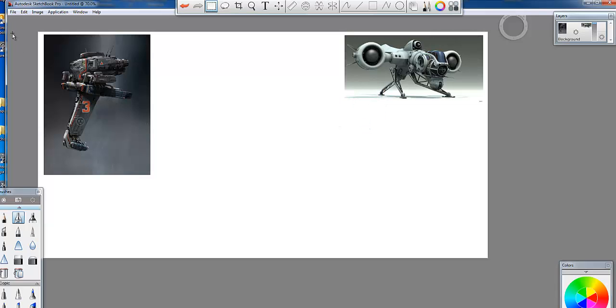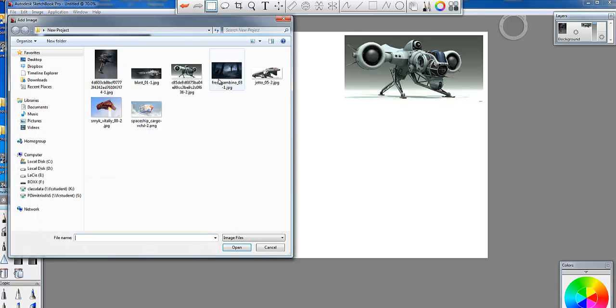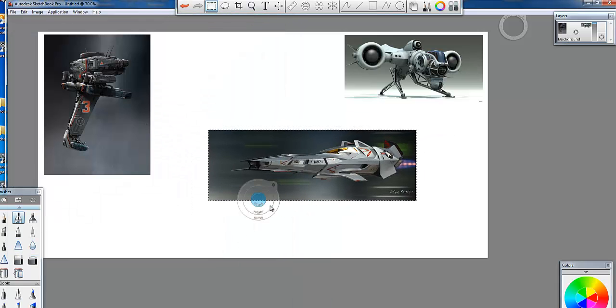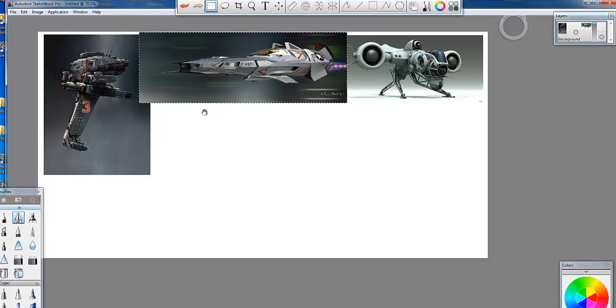Okay, deselect. If you want to put things on layers, you can. Right now in Sketchbook Pro, it's putting everything on one page for me, right? So I'm going to come back over here. Let's do File again. Let's go to Add Image. And let's place this guy in here. Open. So I like to scale them down and just get things to fit where I can. You can overlap them a little bit.